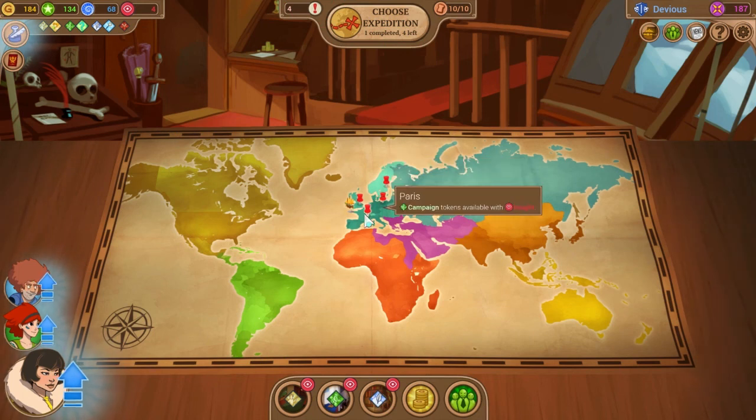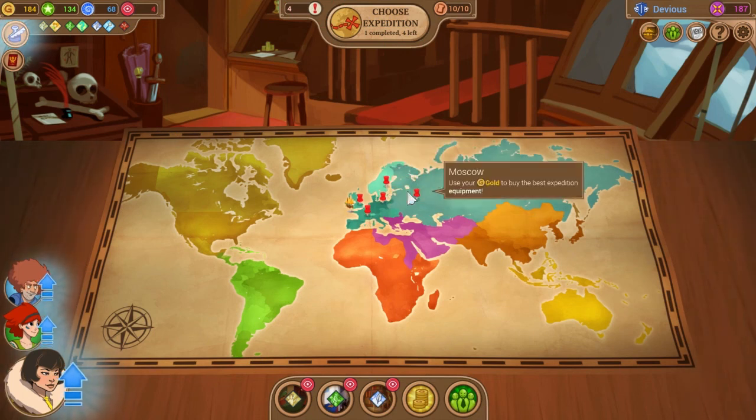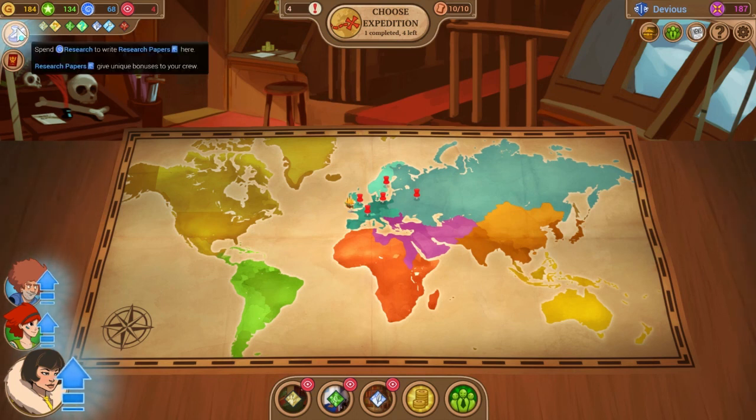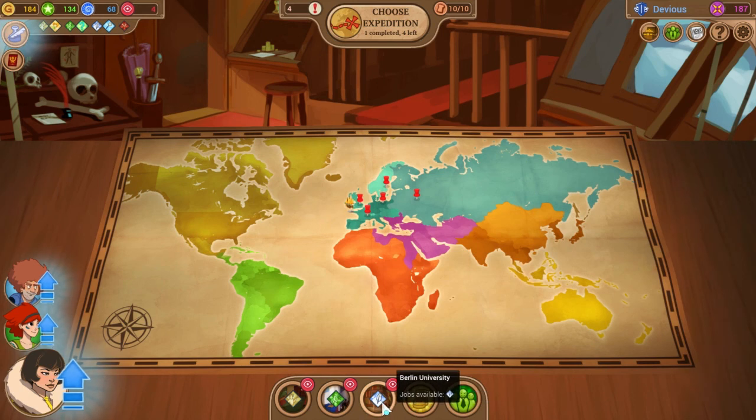So, okay, now we have some cities in Europe we can go to. Looks like we can level up our folks because we have enough XP to level up. And we can spend research to write research papers here. They give unique bonuses to the crew. We have jobs available in various places. Yes, London, Paris, and Berlin. All centers of culture and learning.